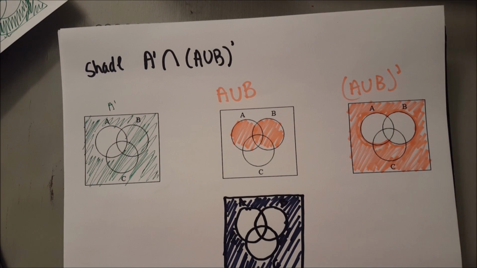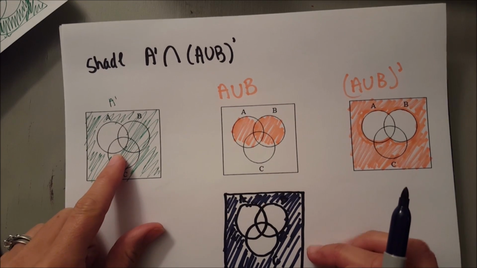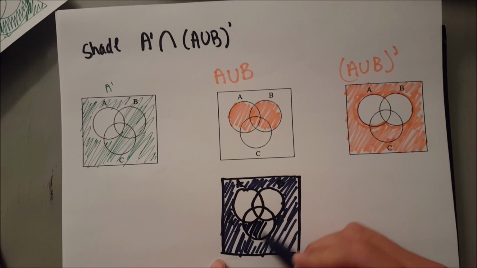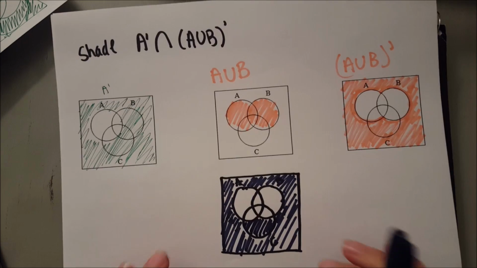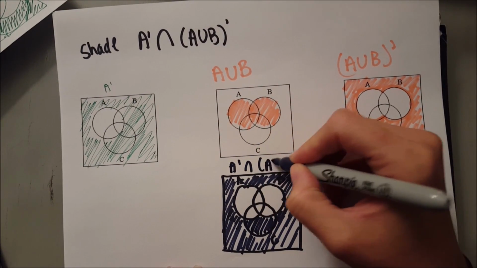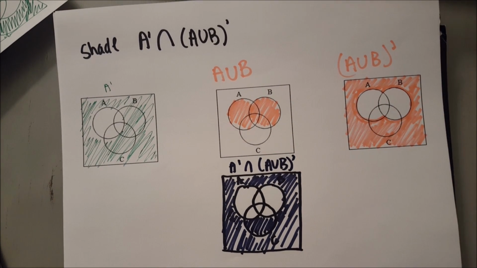But then I ask myself, how about this little portion of C down here? Is it shaded in both graphs? Well, it's shaded here and it is shaded here. So yes, I can go ahead and shade that. So some of these require some more steps. This is the final answer: A complement intersect A union B complement. We are going to be working more with this in class so that you can get hands-on practice. Hopefully this is helpful moving forward. Thank you.